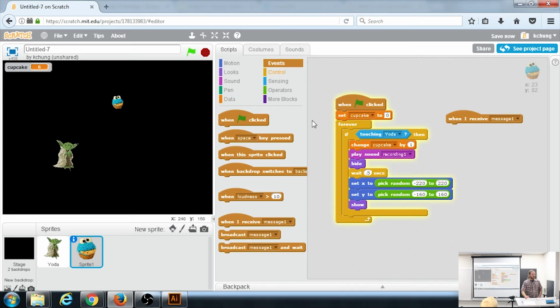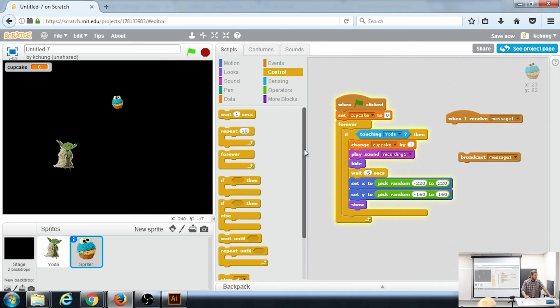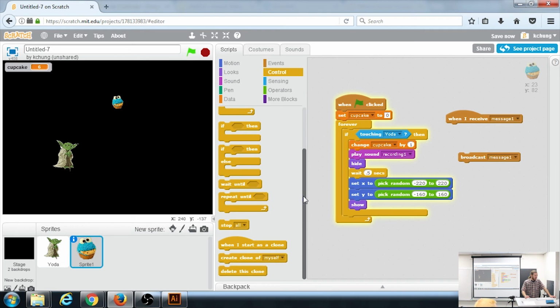We have to set it up so that when cupcake reaches 3, there's something broadcast. And that would be a message saying, we've reached 3, move to the next level. So I got to do control, let me think. When I receive message, okay.